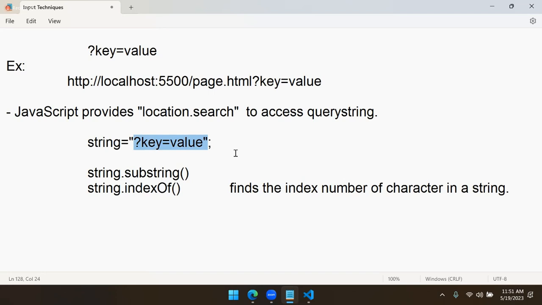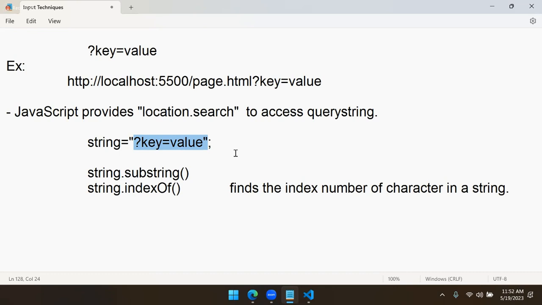So 0, 1, 2, 3, 4. At 4, equal is present. So we need to get the index number of equal. After that, from there, I need to read up to the end. For that, we can use substring. Substring is used for reading from a specific position to the end. So we have to use these to read the query string.